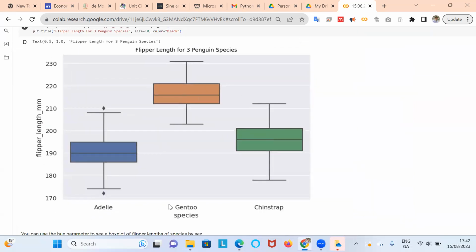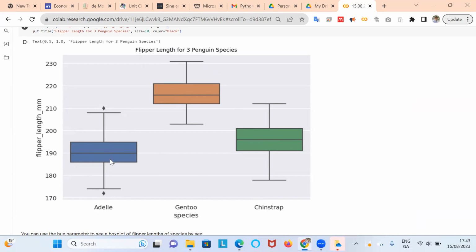We're looking at each of the species, and the flipper length in millimeters. The Adelie median value is less than the median value for the chinstrap, and the Gentoo has the highest median value of all three species in terms of flipper length.